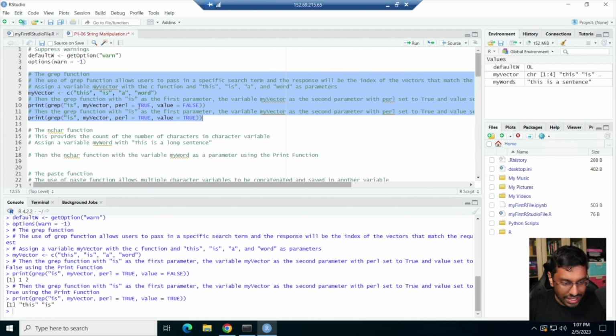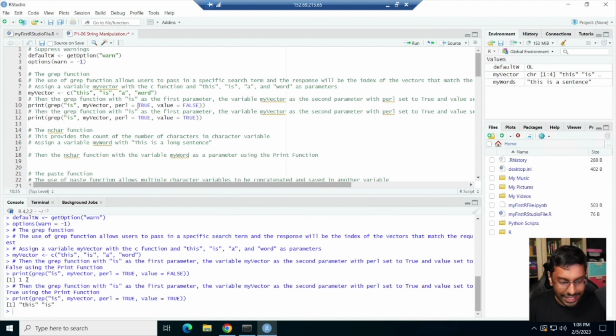When I run this, you can see that when I search for "is", it is found in the first and the second index values, which are actually "this" and "is". Both "this" and "is" contain the word "is", so it is 1 and 2. And then what are the actual values? Basically, it's "this" and "is", which is why when I say value equals TRUE, it tells me the values that I'm looking at. So that is for the grep function.